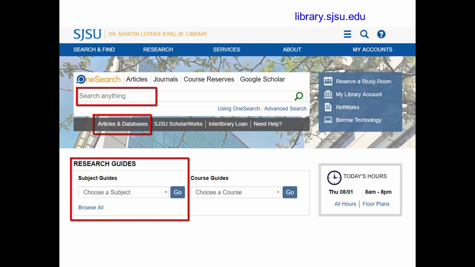If you know the name of the database you're looking for, you can use the catalog search box to search for the database by name. We also have an Articles and Databases link with an A to Z list of all the databases that we have access to. You could go to that list and click on P to find the PSYC100W link. Or you can visit the Research Subject Guide that I made for you by finding the Subject Guide box on the library's homepage and use the drop-down menu to go to Psychology. Doing so will take you to my guide where I have all of these links in one place.